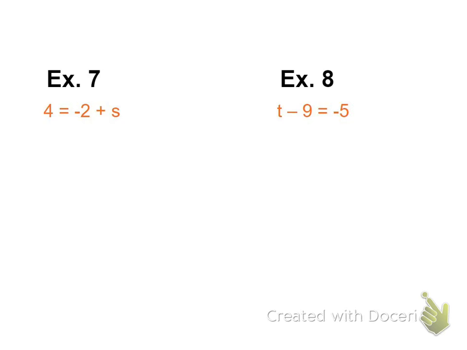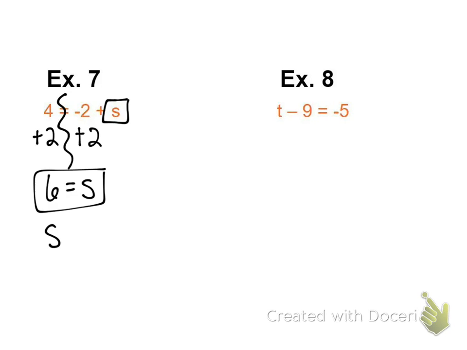What do we get on number 7? 6? I got a negative. I got positive 4s. Okay. What are we trying to get alone? S. Okay, we're trying to get the s alone, which means we need to get rid of what number? We've got to get rid of the number by the s, so that would be the minus 2. To get rid of it, we add 2. And that is how we would get 6.